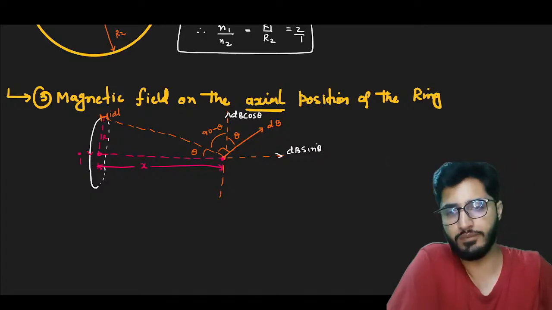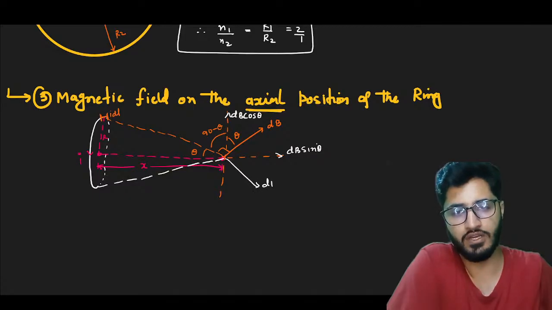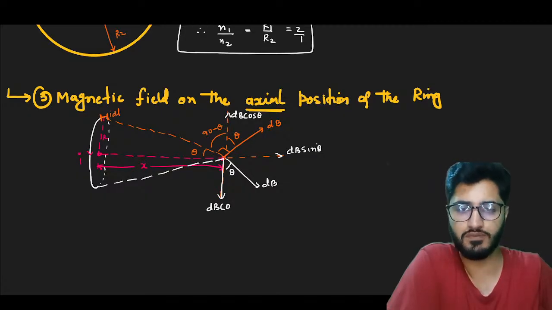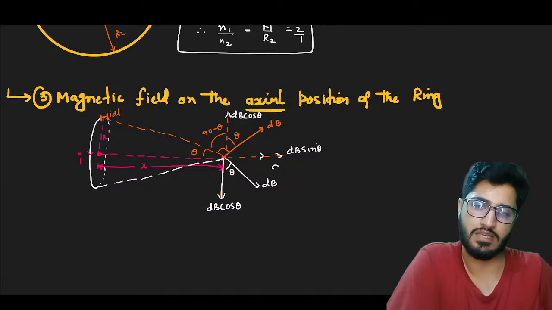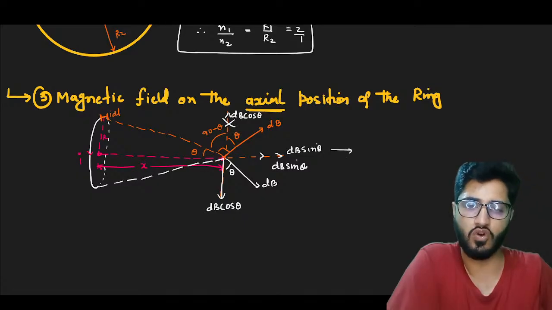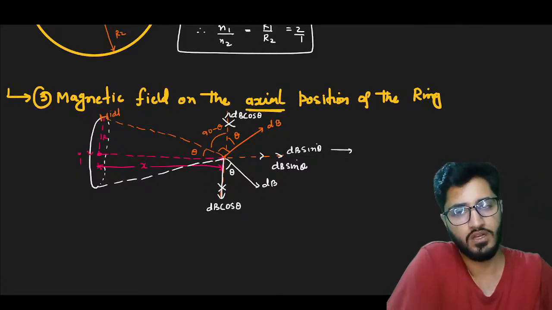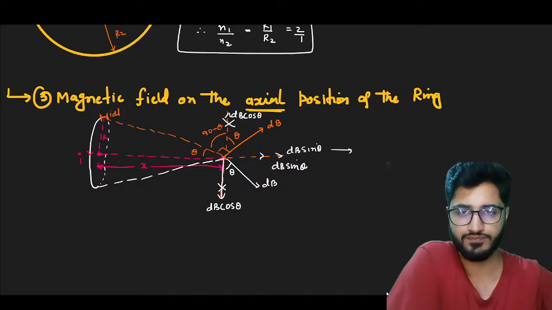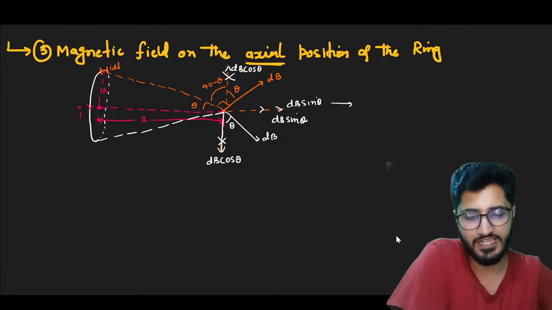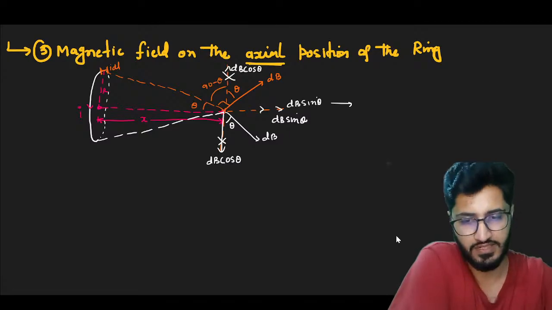I will take one more element here, the same, and we will have dB here. Same theta and theta. This could be dB cos theta, and this one is dB sin theta. So you can see now the net effect would be rightwards. dB cos and dB cos cancel out. So if you need to get the net magnetic field dB, it is a derivational part. It is wholly a derivational part.